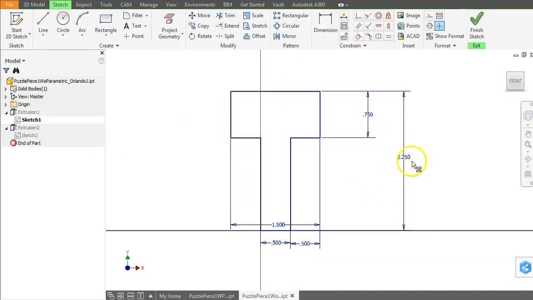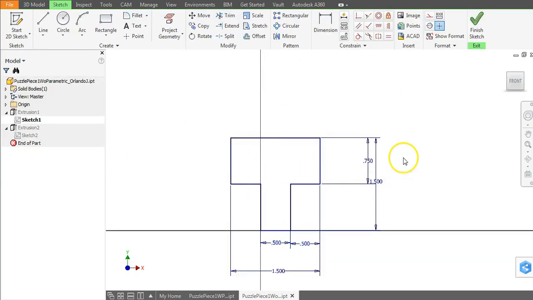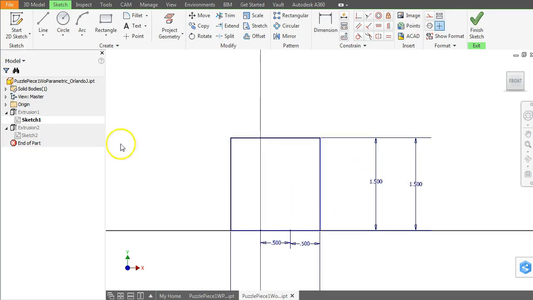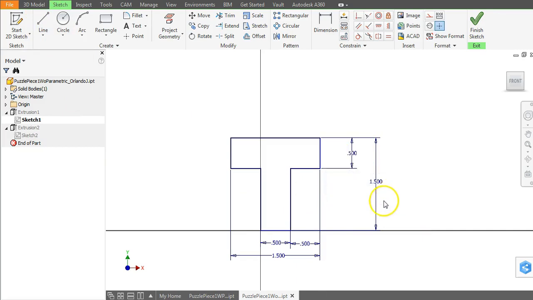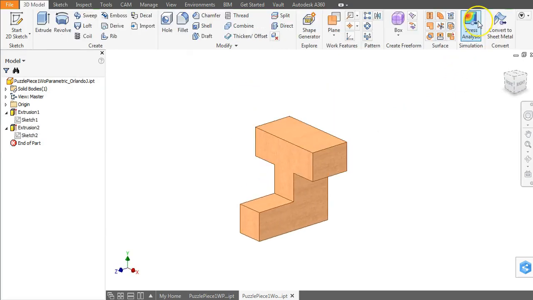So I got to edit sketch. Oh, I've got to get this one. And I've got to get this one. Oh, something's wrong there. Let's hit undo. Let's go back. I think I hit 1.5. You got to go through and update all these, right? It's looking a little better, but it still doesn't look proportional to what I had.